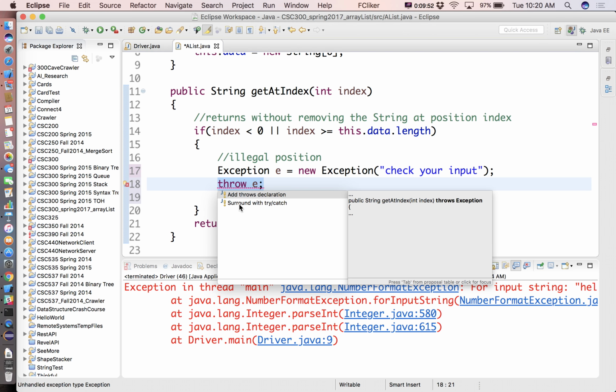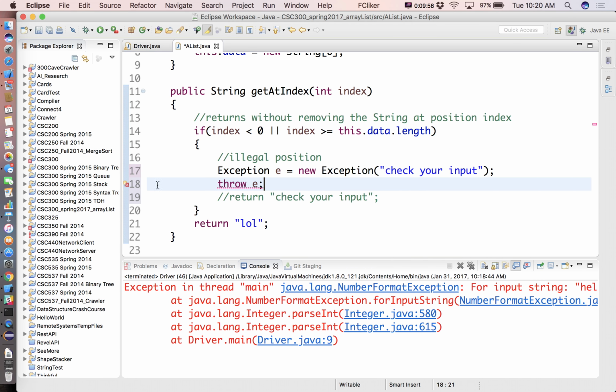Okay. Or we could surround this in a try-catch and deal with either one of these things. So if we did the try-catch approach, then that would allow us to either throw this exception, or it would allow us to return a string, where the throw exception would make us crash in an inelegant way like we just saw parseInt do.